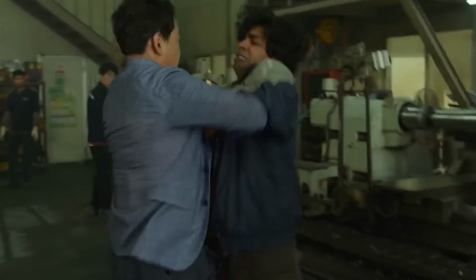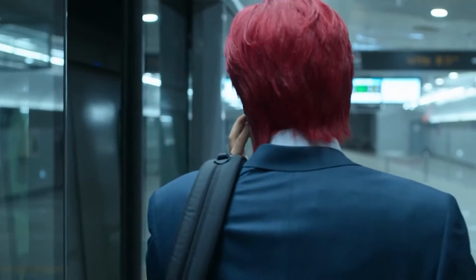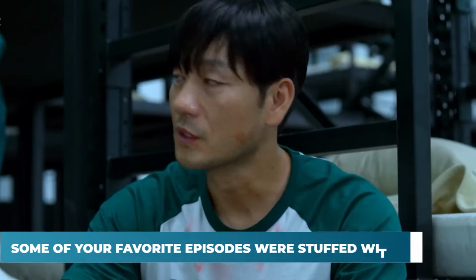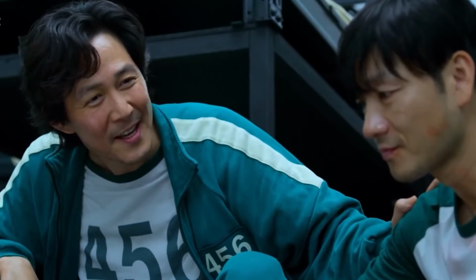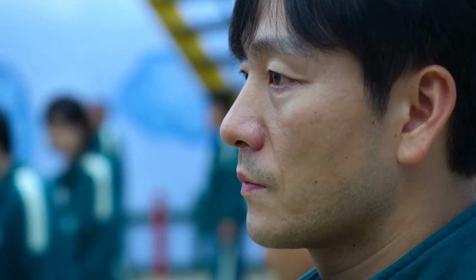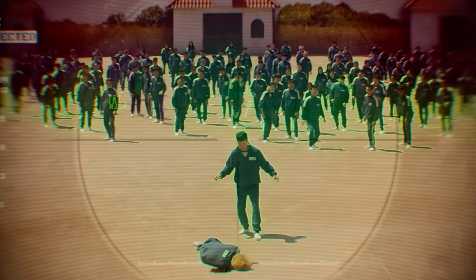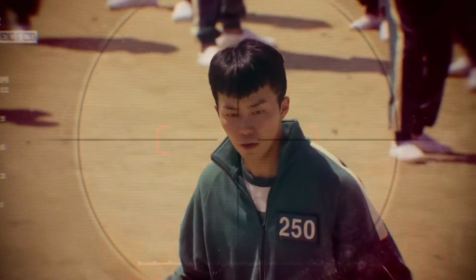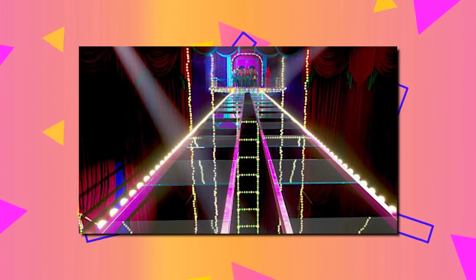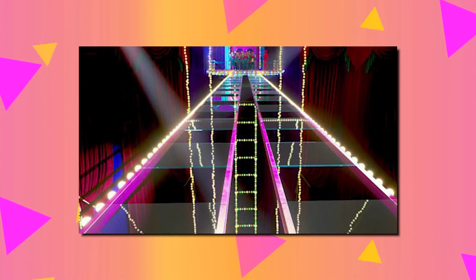How'd they make it look that organic? Well, Cheong says it's all about preparation and shooting with VFX in mind. He must have planned a lot because the digital effects on the show were pretty extensive. Get this, some of your favorite episodes were stuffed with CGI. Cheong reported that 4 episodes of the show in particular were extremely graphics heavy, namely episodes 1, 4, 7, and 9. That's right, according to Cheong, basically all the scenes in those entries had some heavy VFX work go into them. The 4th and 7th episodes featured the tug of war and the glass tile game, and the size of those sets definitely wouldn't be possible in real life.